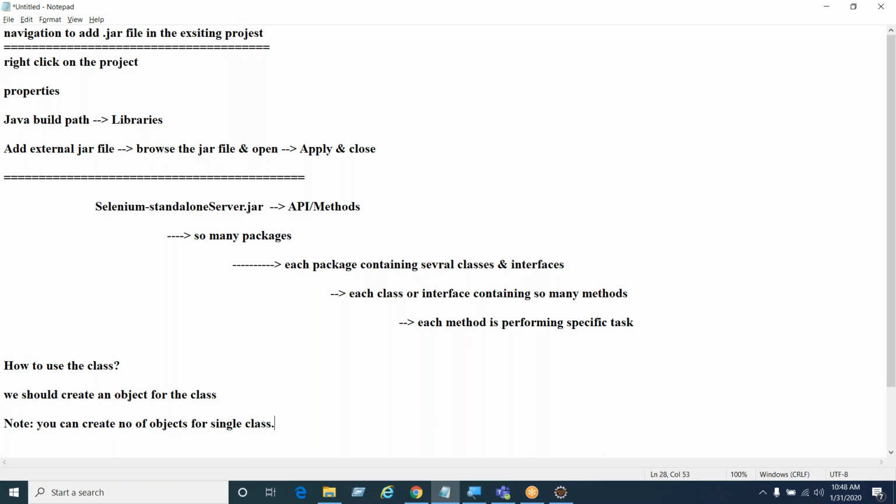Okay, so from a Java point of view, the program implementation, everything is taken care of by class. But without creating an object, you cannot use that class.